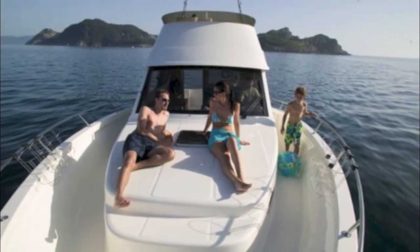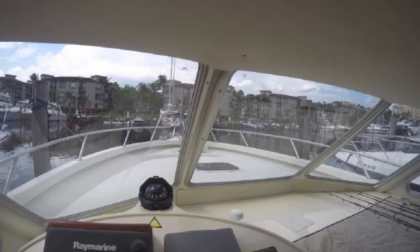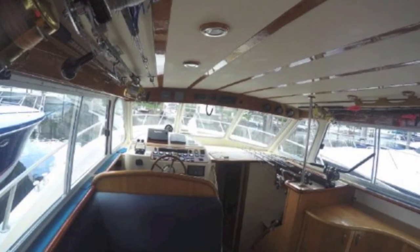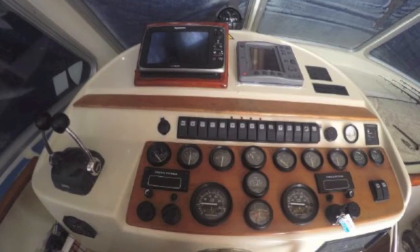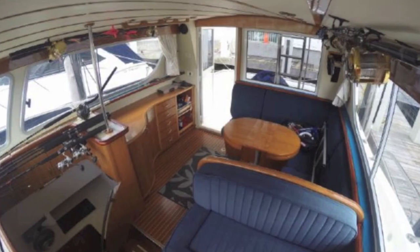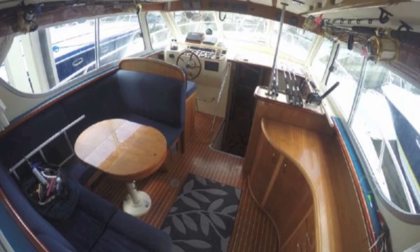The forward deck is a full walk-around, which is why it makes a great fishing boat, but you can also lounge on the sun pads. Looking out over the front deck, it's got great visibility and a beautiful interior. These are European-built — Spanish-built boats — with a great helm and fully equipped electronic controls.